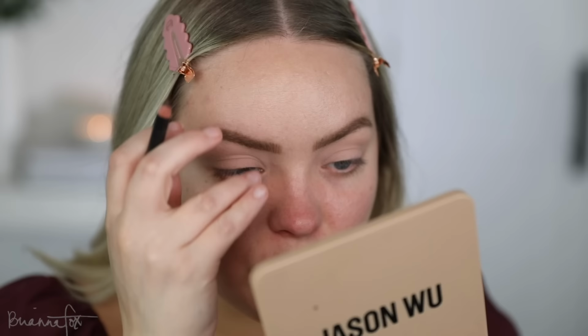brush. And I'm gonna be blending it out with the Makeup by Mario E4 brush, which is this flat shader brush. The key here is to work one eye at a time and blend as you go. Don't go straight in with both eyes and do the whole shape all together. You want to work little by little, and you don't want the eyeliner to dry before blending it out.